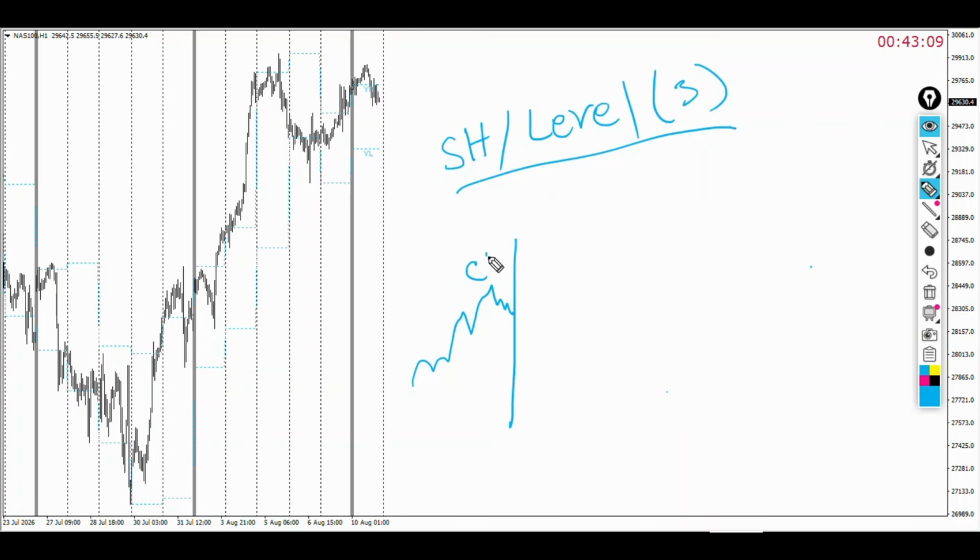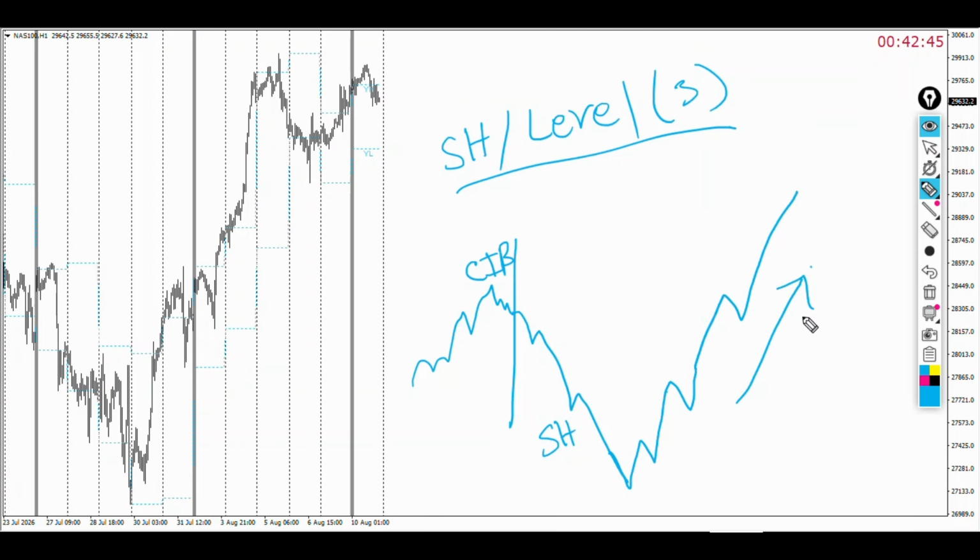And after the CIB, it may go in the opposite direction first. Let's say for example it goes three levels of stop hunt in the opposite direction: 75, 75, 75, or 100, 100, 100 at the Asia session or London session. Then on the New York session it may continue in your CIB direction. That's how the stop hunt levels are combined with the CIB. So it's very simple. I will go on the chart and show you some of the examples so that it will make more sense.